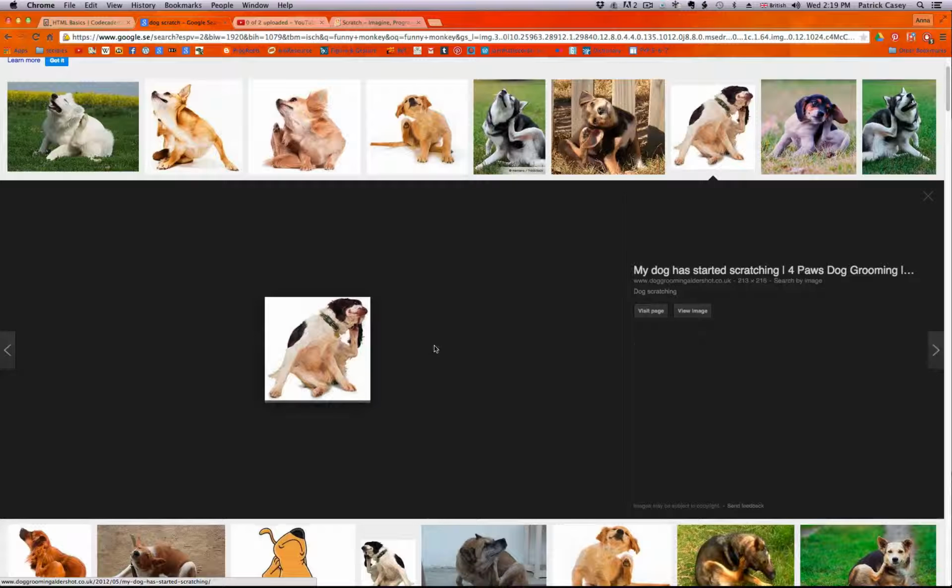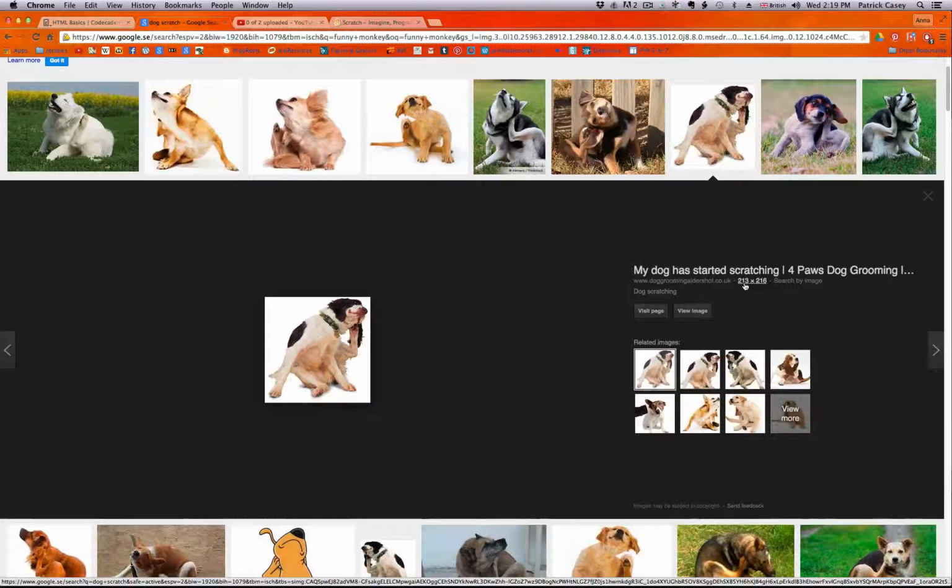This one looks like a passionate scratcher. This image is, you can always see the image size here. These two numbers, 213 times 216. It's a good size, it's not too big. And then again, you copy the image URL by right-clicking on the image, yes, like we did before.